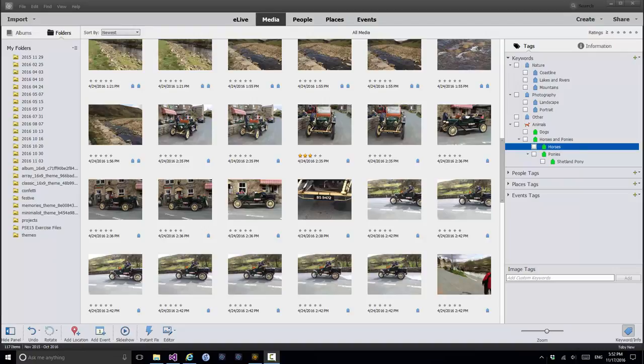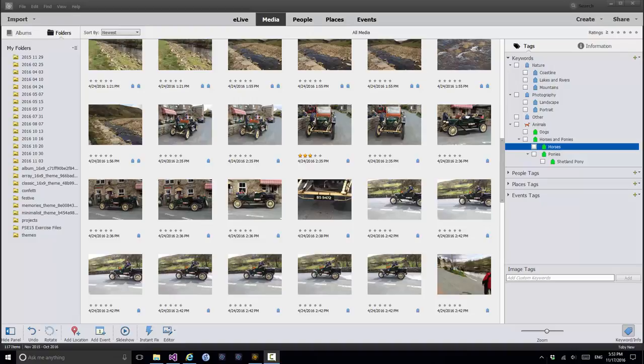Although to some extent you can think of an album as a little like the old style paper photo album, they're a lot more flexible and a lot more powerful in electronic form than they are when you're talking about a book that you have sitting on the coffee table at home with some holiday snaps in it. An album in PSE 15 is a collection of images, and you can pretty much put any of your pictures into an album. To demonstrate albums, I'm going to create an album of pictures of this steam car that I mentioned earlier on in the course.